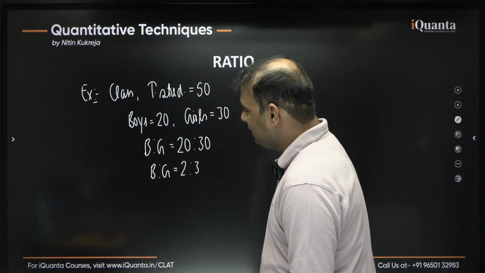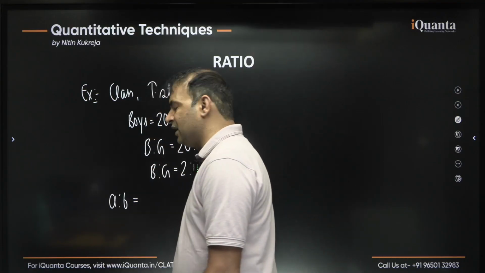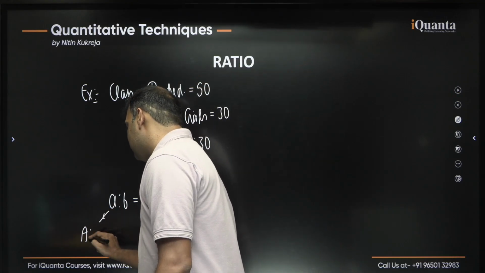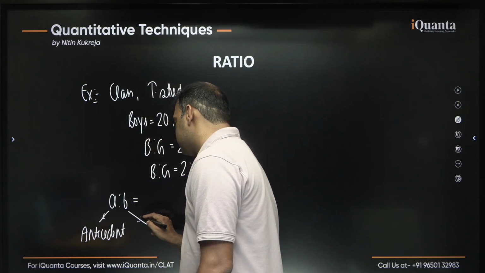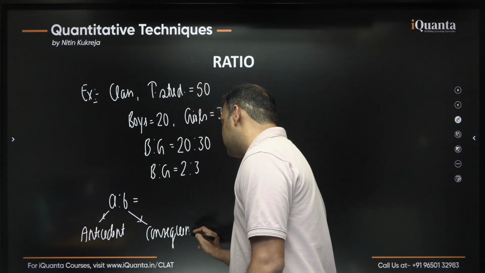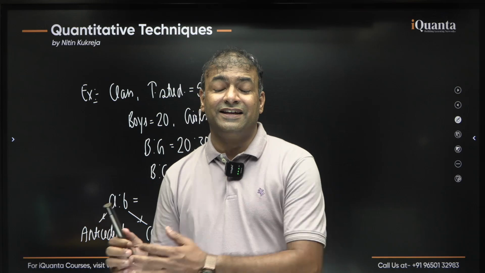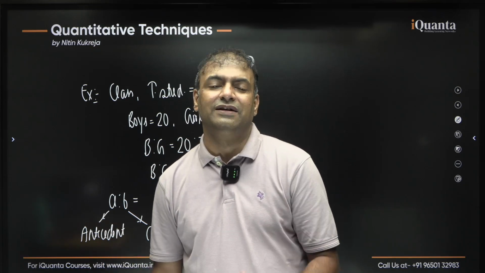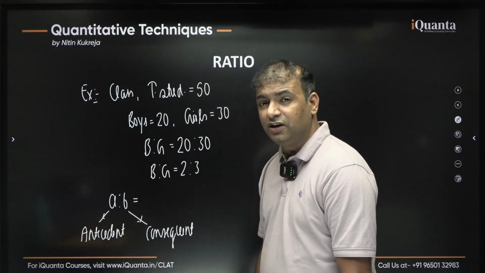Now guys, one more thing, in general the ratio is written as A:B. So what is A and what is B in this? A is basically called the antecedent, and B is called the consequent. You must be thinking why we are discussing this. Usually the questions are asked as word problems, so maybe they ask in the end to find the antecedent of this particular ratio, or the consequent. So we should know that A in the ratio is called the antecedent and B is called the consequent.